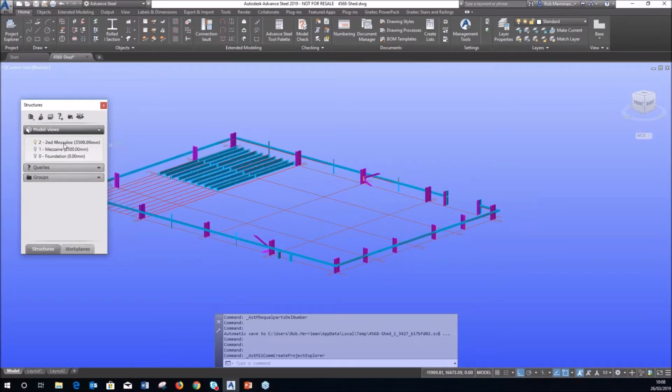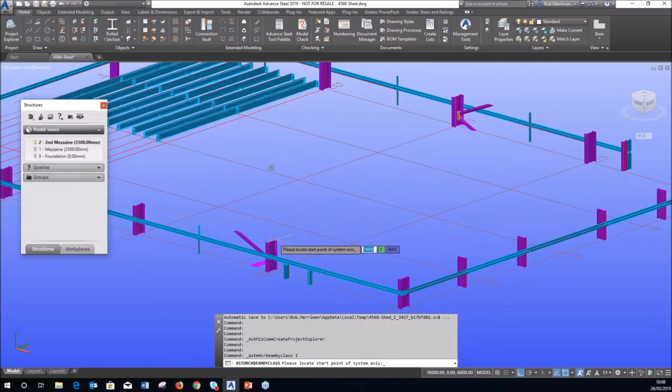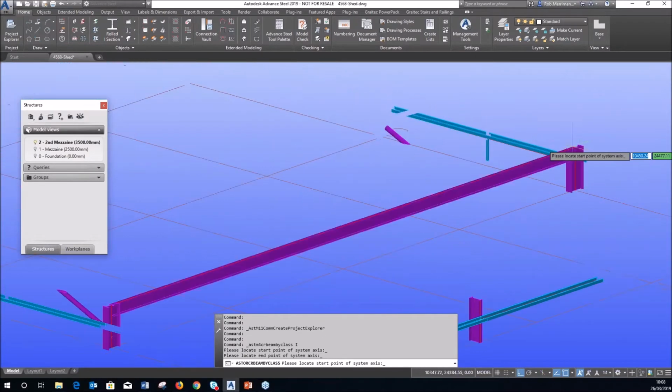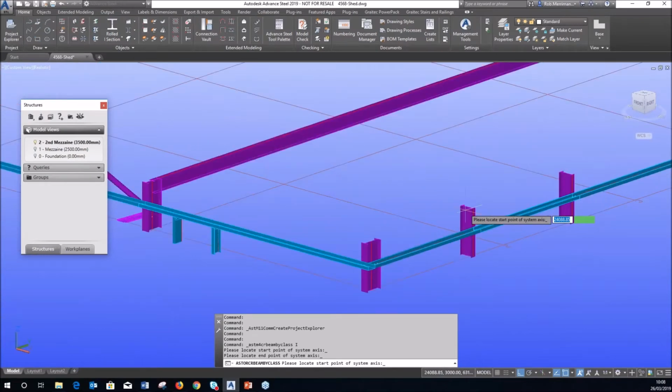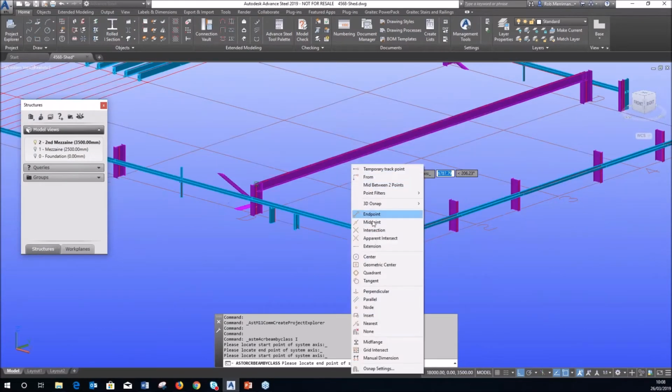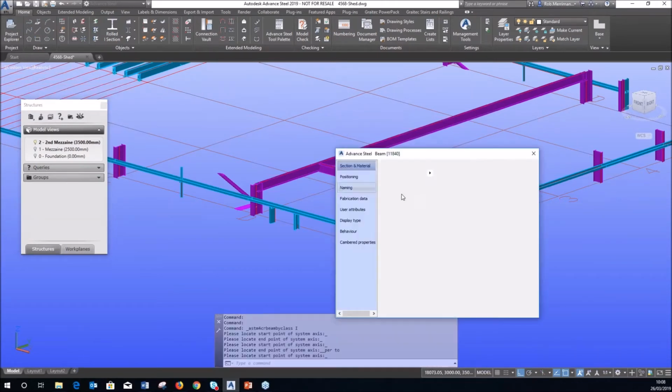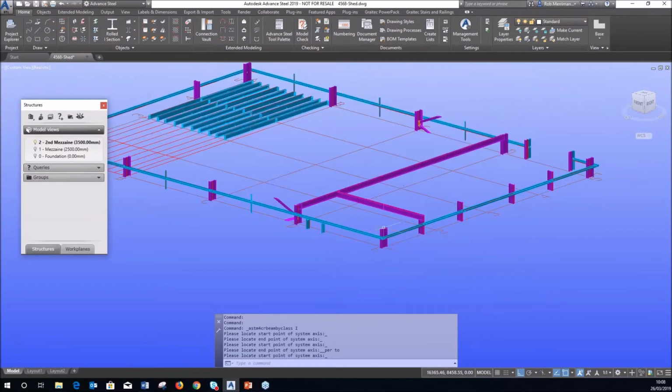So what I'm going to do, because everything in here is highlighted in bold, anything I model now, it will pick the snap points from the points I click. So if I hover over that column, it will pick the snap point at the top of the column, but it models everything associated to the level that I have it on. So if I choose perpendicular, it's a bit complicated to do in a 3D model.